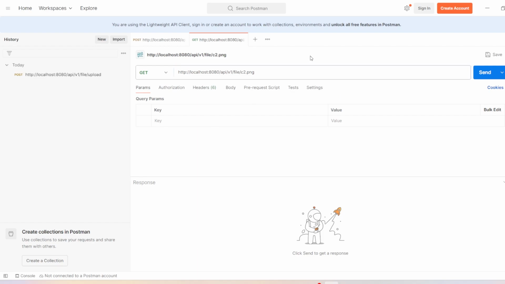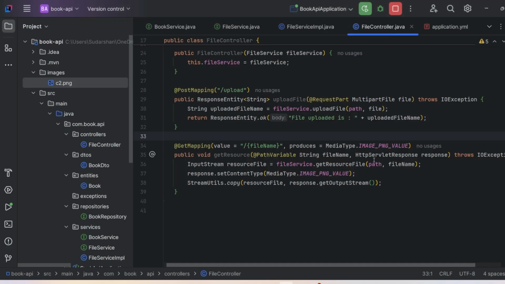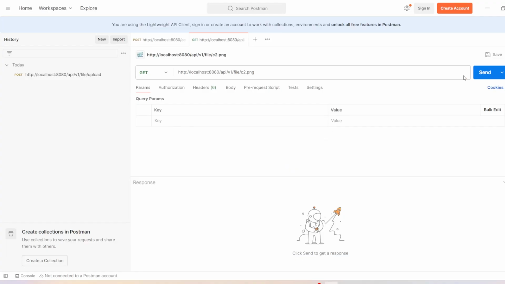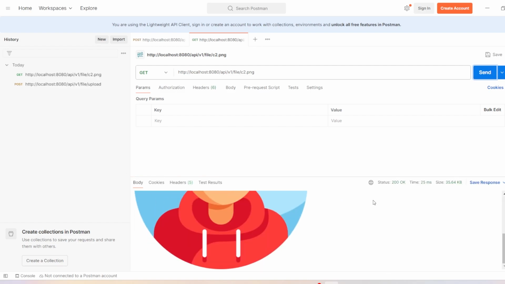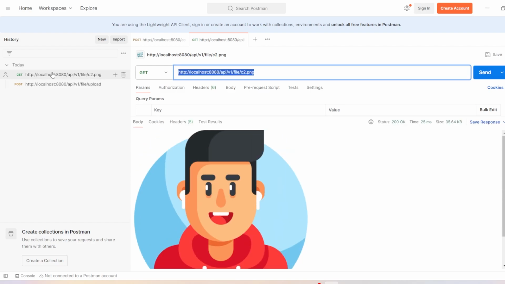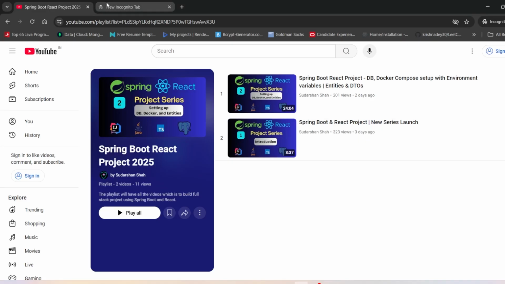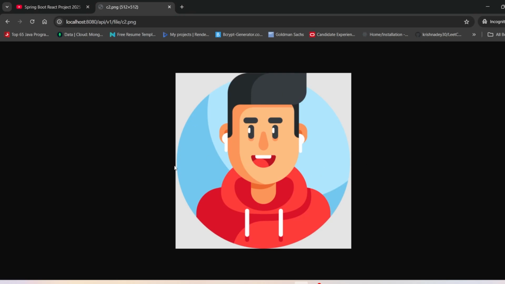It is a get request. If I click and it requires anything, yeah, it requires a path variable, file name. So we have already passed the file name. Okay, perfect. Now if we send, see, we are getting a file. If you do the same over here, you'll see that we are getting the file as a display, right? So you can display the file like this. So this is the way we are going to implement the files. Okay, we are going to handle the file.